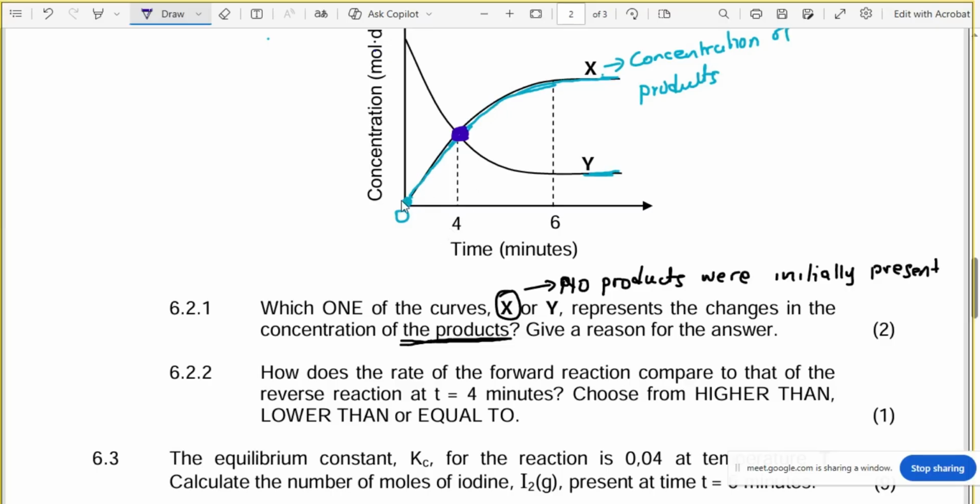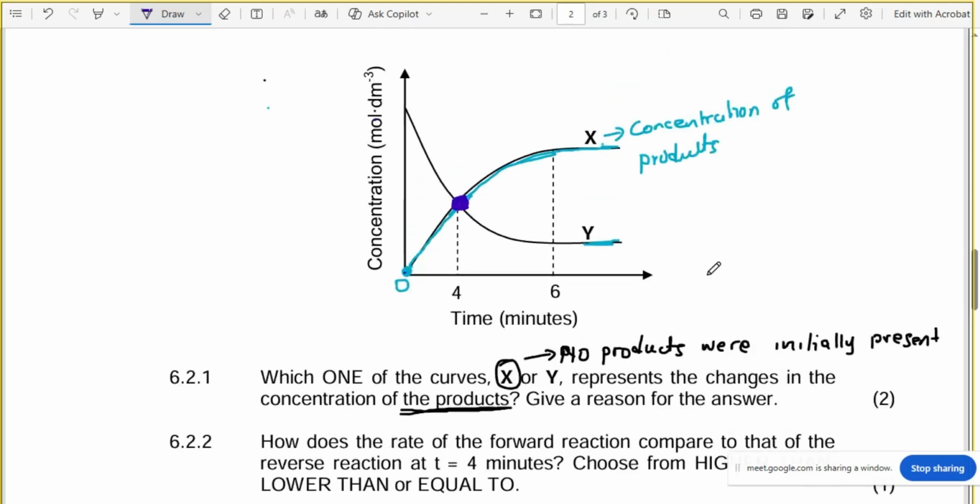Look at this, guys. Which one is the forward reaction? Which one is the reverse reaction? Y is forward, X is the reverse. Are you sure? Look at this. If the concentration is decreasing, this tells you that this is the forward. Thank you very much. And then this will be my reverse. What are we saying? Reverse, né?